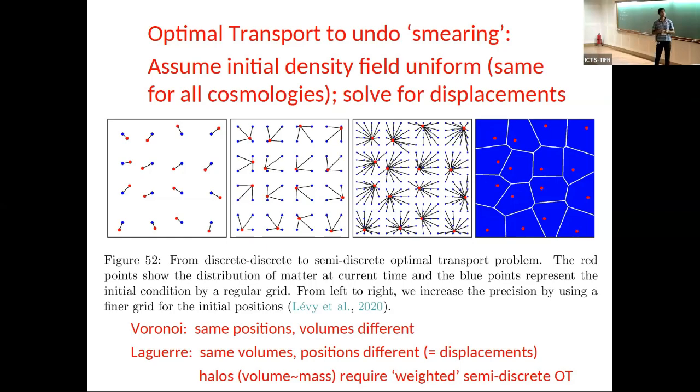Yeah? So that Voronoi diagram is you keep the positions to be the positions of the particles that you observe, the late time positions, and you ask what are the volumes associated with each particle? What is the volume associated with each particle? Right? So the volumes are all different. Our initial conditions were that all the volumes were the same because everything was uniform. And so that means we're looking for a tiling of space where you have everything the same volume, but the positions are different.